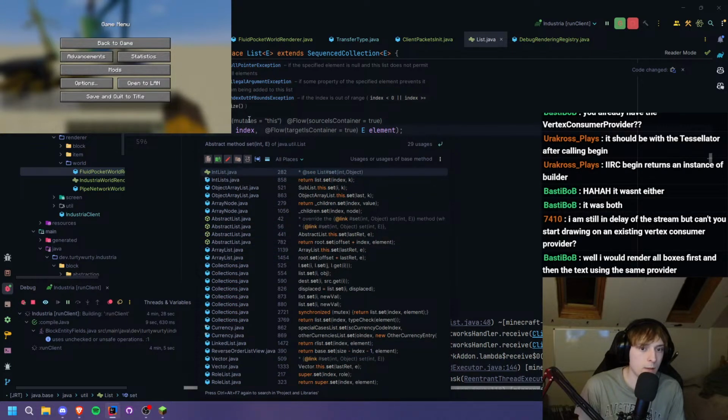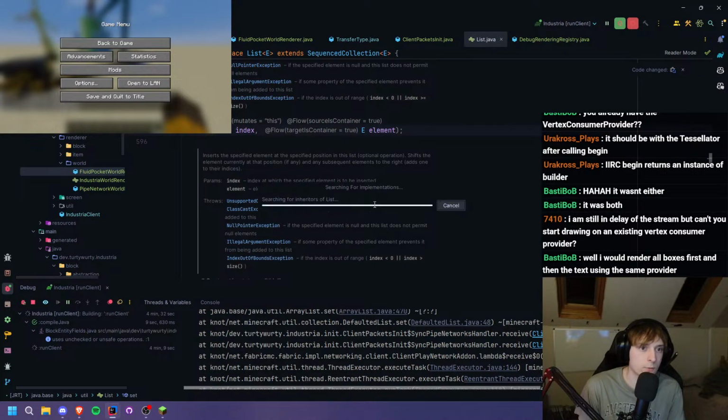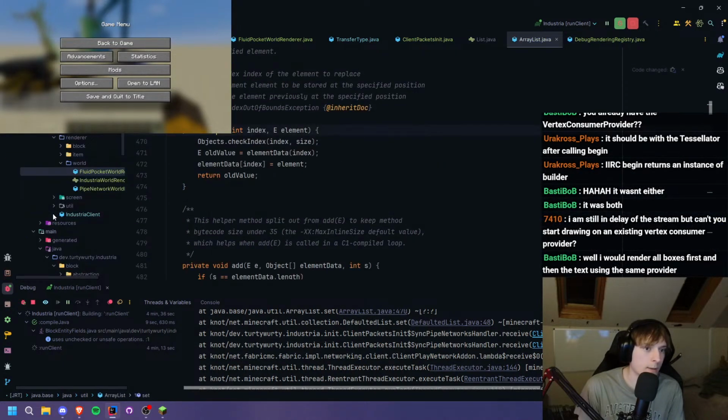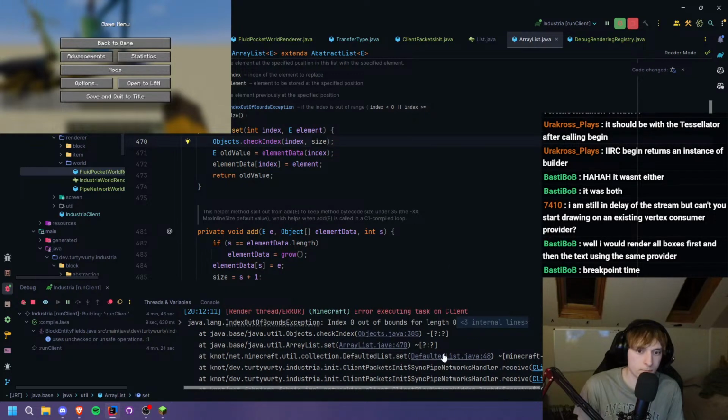Okay, let me do this. Let's go to implementation in array list. So it does check index. But it's thrown here, right? Yeah, it's thrown in check. I don't understand how.